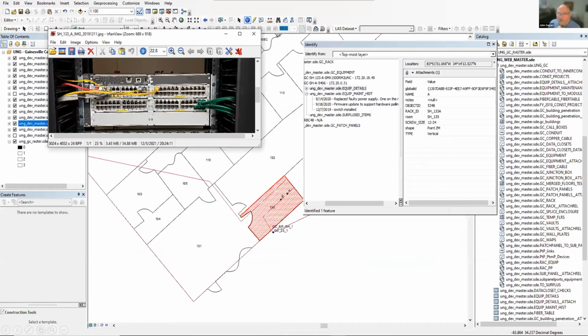In this final model, we'll be looking at the ArcGIS desktop session showing our student health data closet in red hash. We've drilled down into the A rack to display the equipment it houses in the form of a photograph on the left. This is a typical Aruba chassis switch.